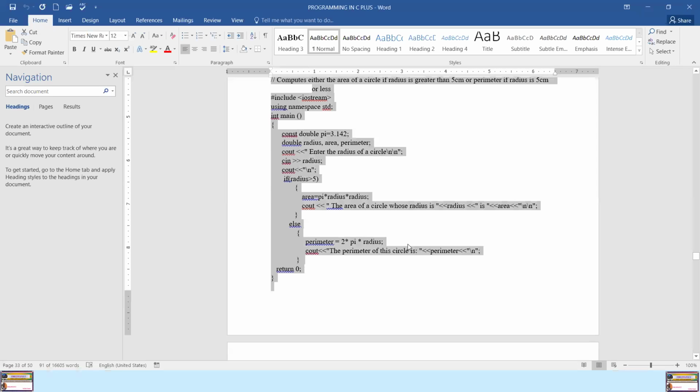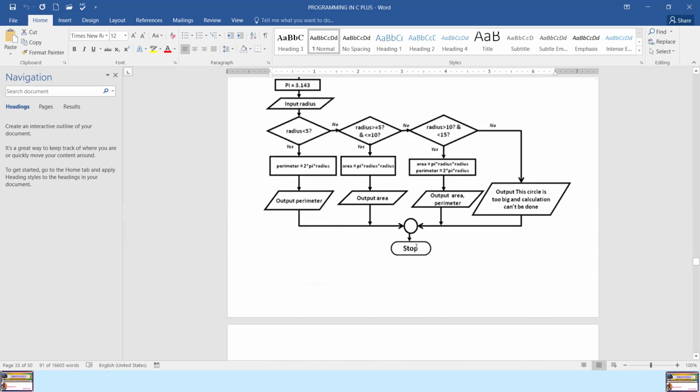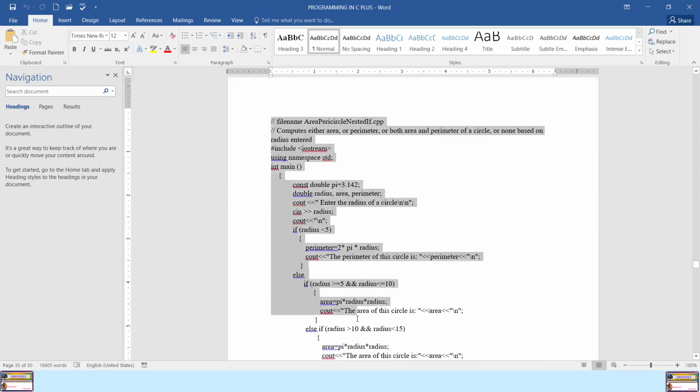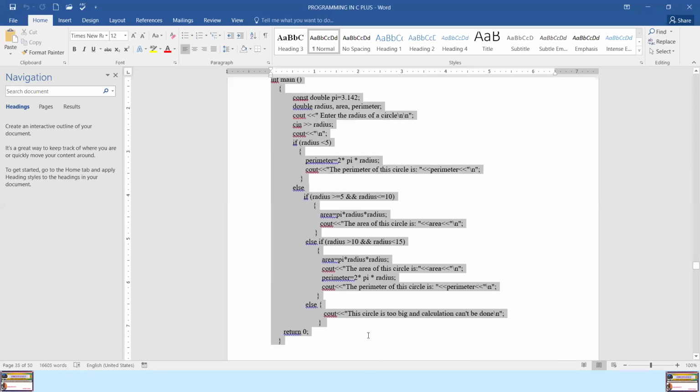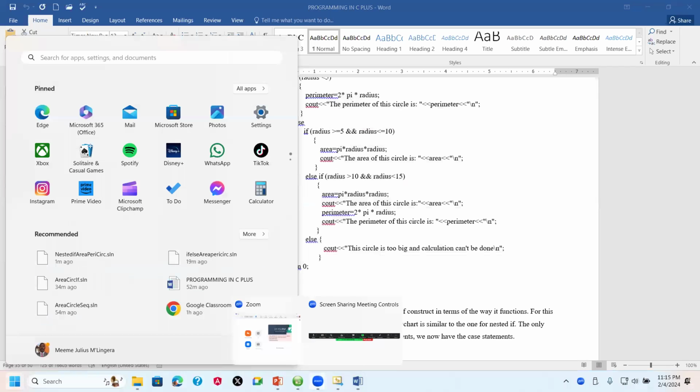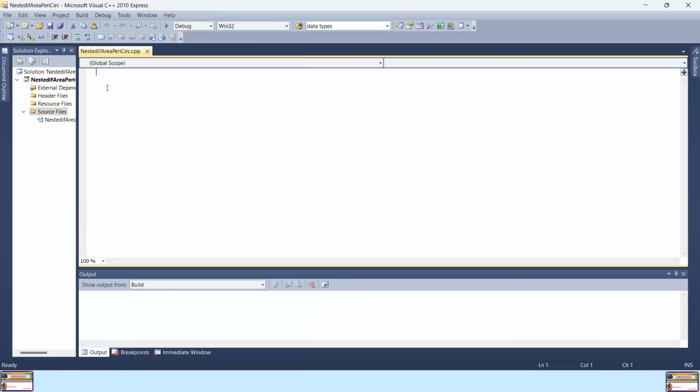So I'll go to my program for nested if, this one, which I've already typed. So I'll just select it as already demonstrated. So select it and click on the copy, or right click on it and copy it. Then I'll go to my editor here.